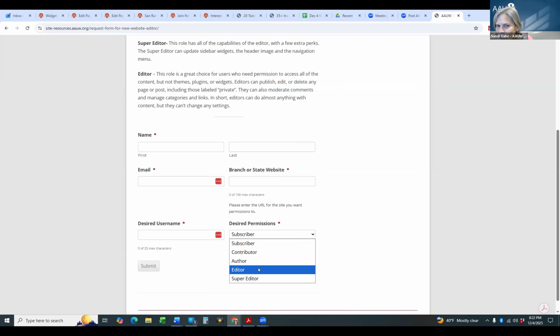Generally, you want them to be an editor or a super editor. They don't describe the difference between the two, so I always go for super editor because there are just things missing, and you don't know that you don't have them until you need them and you see that somebody else has them. So I would do a super editor.